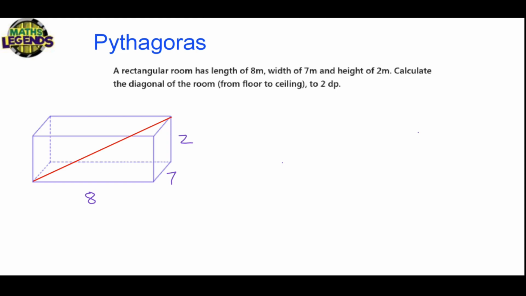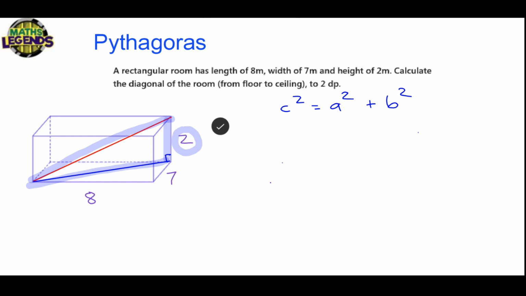here in the diagram. Now we know that we have the Pythagoras theorem as a tool to work out diagonals, which is c squared equals a squared plus b squared, but that only works on right angle triangles. Now for the triangle that has this red line, blue line, and here, which is a right angle triangle, we only know 2, the height. We don't know the length of the blue one, so we need to work out the length of the blue line first. Now to work out the length of the blue line, because we know the length of 8 and the 7, as this on the ground is also a right angle triangle.